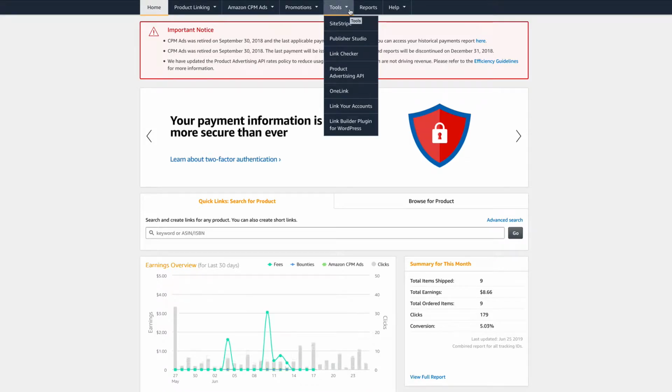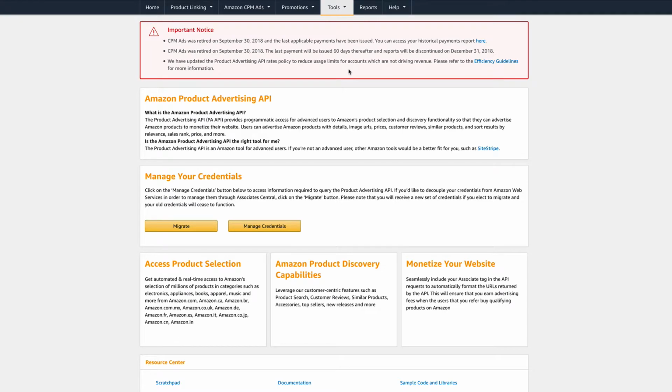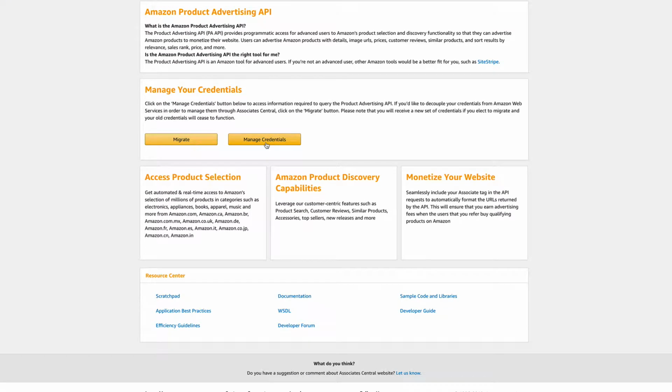You're then going to want to go ahead and put in your Amazon API access key and secret key, your default, as well as your tracking IDs. You can get all of these within your Amazon affiliate account by coming to Tools and the Product Advertising API, and you can manage your credentials here. Now you're going to need to keep this stuff secret because you don't want people knowing what they are. But when you're ready, you go ahead and put them in here.